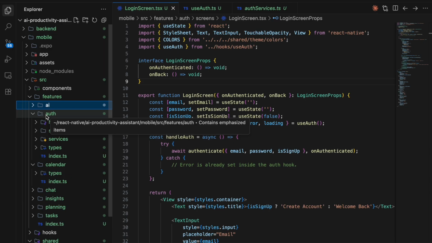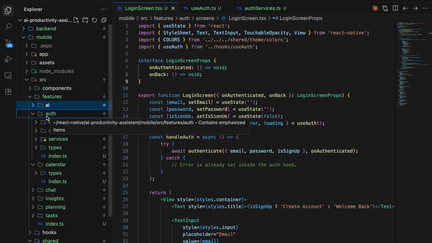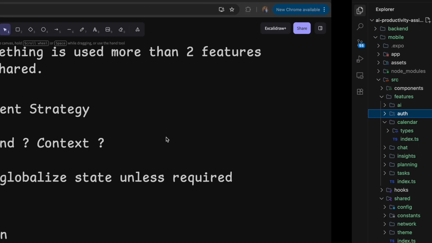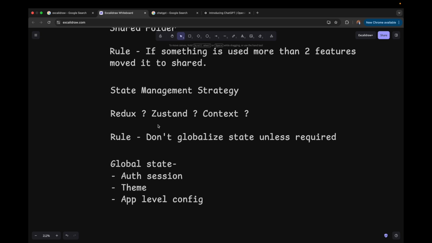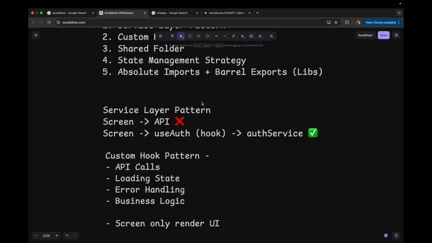If you are working on very simple, basic apps, with just 2 to 3 feature directories, then it makes sense to put it into the global state. But if a feature is very big and contains a lot of code, it is better to keep it in the local directories. Everything else stays local, except states like managing auth, theme, app-level configs, and so on.